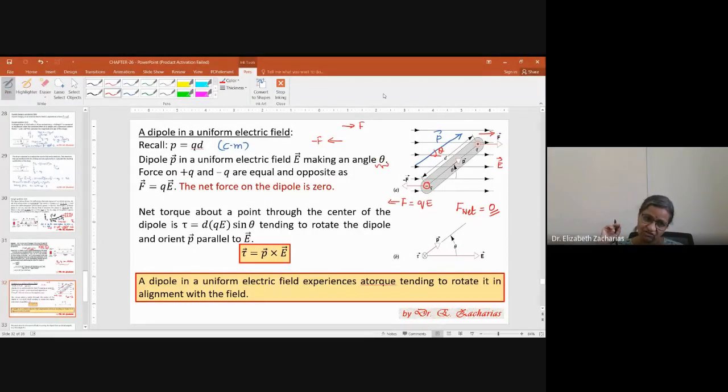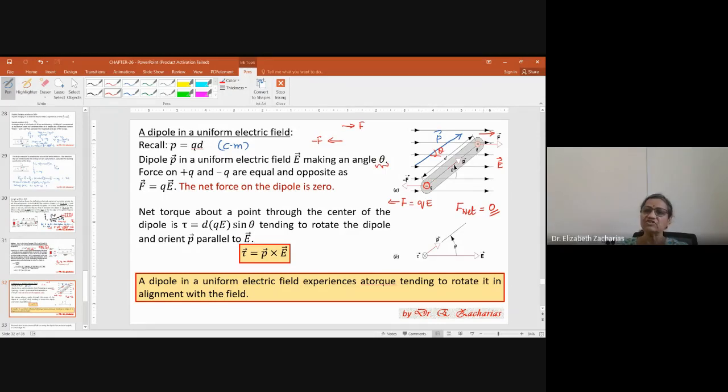Are you able to understand this difference now? Yes, ma'am. Okay, so don't blindly say that two equal and opposite forces form a couple. They should be equal and opposite, but the line of action should not be the same. If the line of action is the same, they cannot rotate the body. If they act like this, then a body placed in between can be rotated. Only then it is a couple. Okay, so now look at this. These two forces are equal and opposite, but they are not forming a couple.